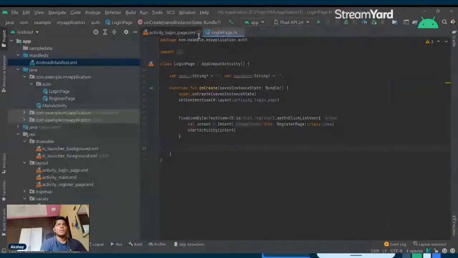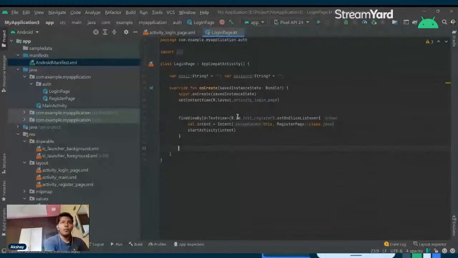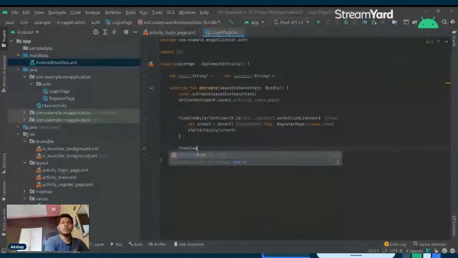First, whenever the user clicks on the login button, that is the time when we have to do the validation part. So let's find our view by using the function findViewById, and let's give it a name.